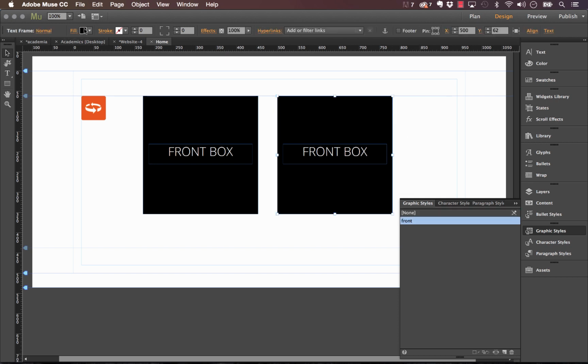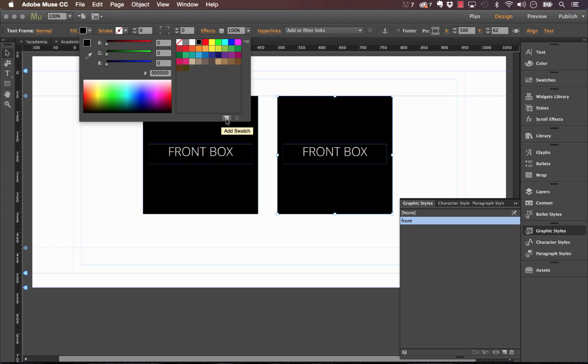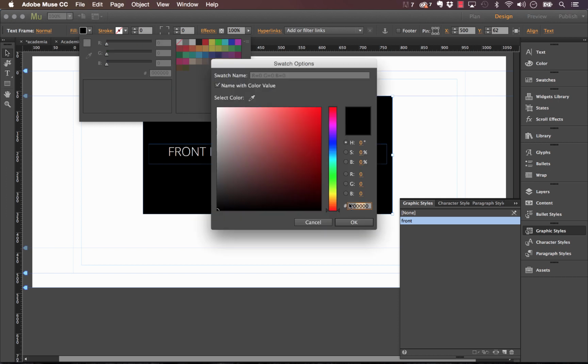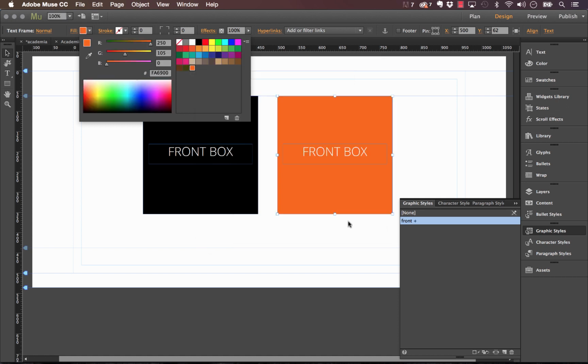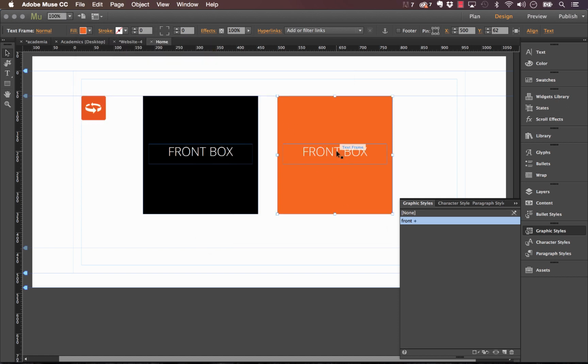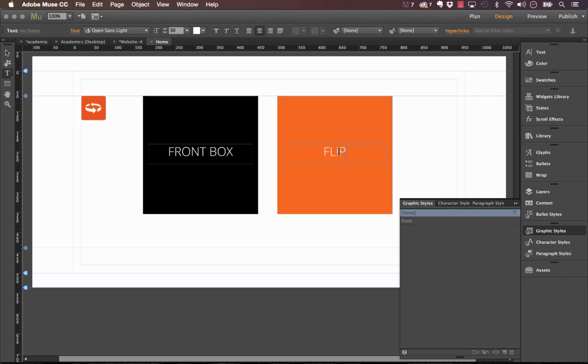So for example, I might change the fill color here. So let's go ahead and add a fill and I'll just put it to the Muse Themes orange. Okay, so now we've changed the back fill, and let's go ahead and change the text in here. We'll say something like flipped. Okay, and now if we wanted to add a simple graphic in here as well, we could do that by just, again, placing the image on the canvas, cutting it, and pasting it into this box.